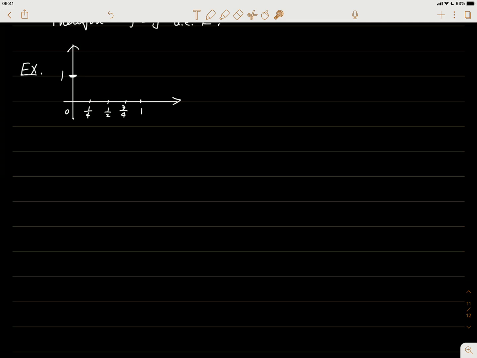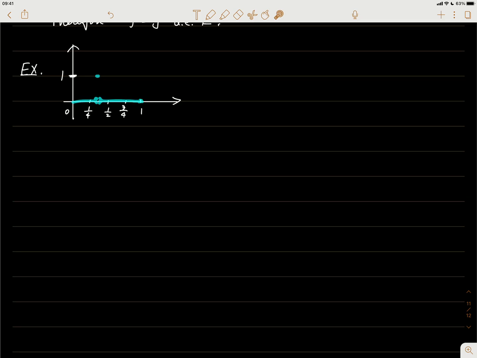However, the sequence I just described converges in measure. The reason is, I claim that the limit of the sequence in the convergence in measure sense is just 0, because if you look at the individual functions, they have less and less support, right? The interval where they take value 1 will be shorter and shorter, and eventually will vanish. So when k is large enough, maybe only a slight interval takes value 1, and all the others are just taking value 0. So if you measure the difference between f_k and the constant 0 function, you realize that only on this small interval do these two functions deviate, or f_k deviate from f.